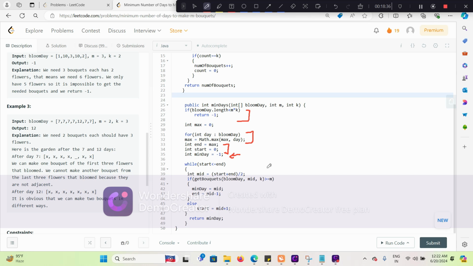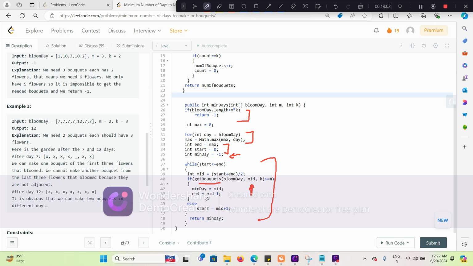Now we are using the simple binary search here. While start is less than or equal to end, I make the mid and call the function getBouquets, the number of bouquets on this mid. If it is greater than or equal to m, then I assign minDay equal to mid, and end equal to mid minus 1.